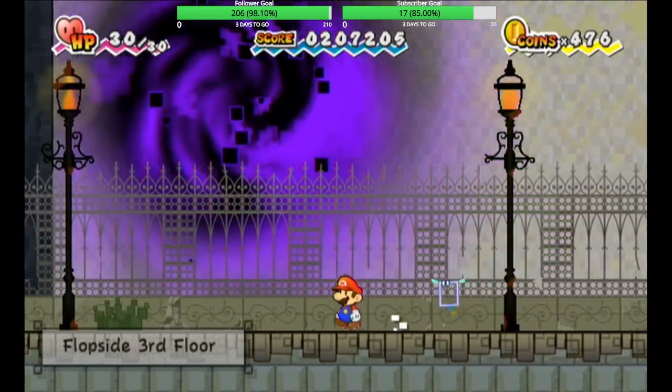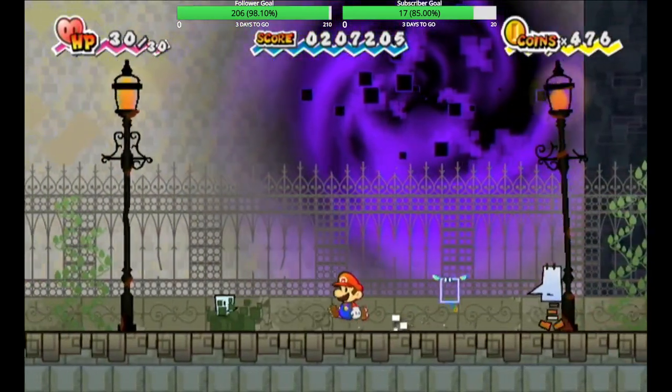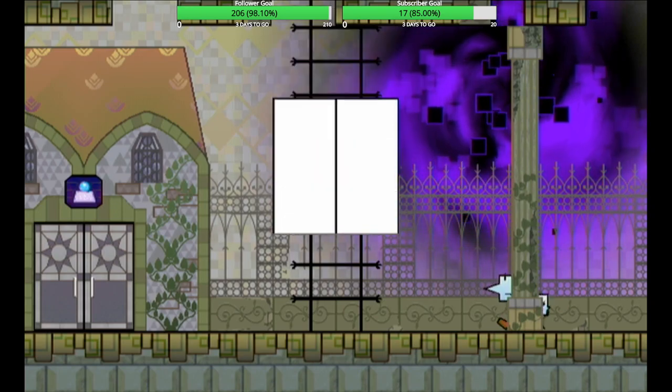Now, normally I'd teleport all the way up to Flipside, but what I'm gonna do first is, we're gonna go back to the first floor of Flipside, so we can go see Saffron, and cook the block that I just bought.